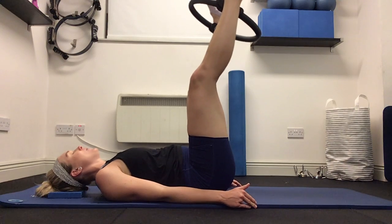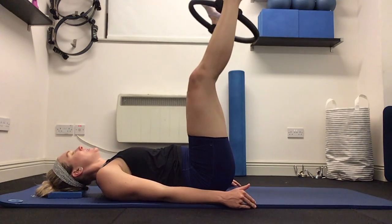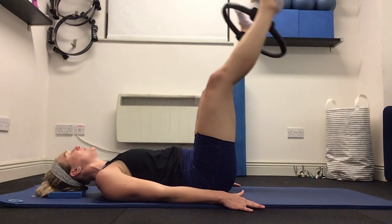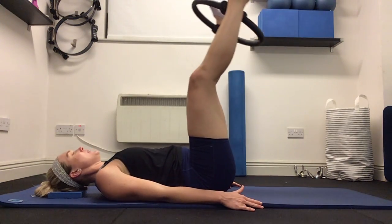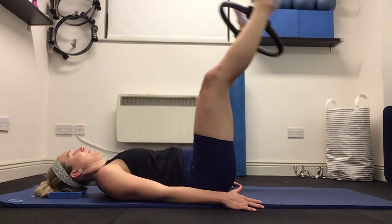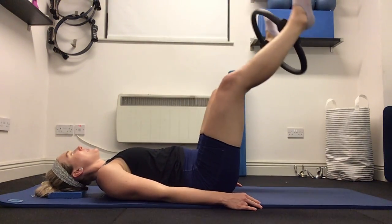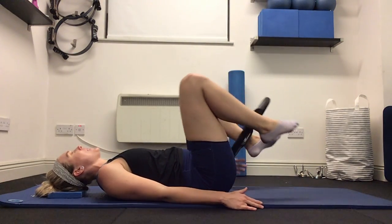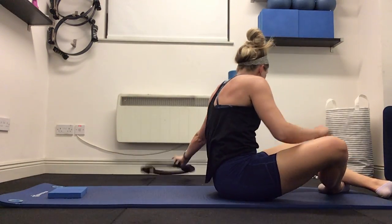2, 3, 4, 5, 6, 7, 8, 9 and 10. Last one, keep the circle squeezed, lower and lift, lower and lift. Really keep that spine imprinted. Keep the circle squeezed. Good. 4, 3, 2, and 1. Bend the knees. And then we'll put the circle to the side.